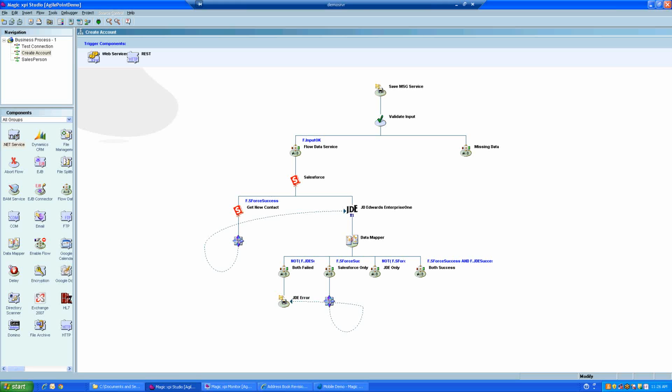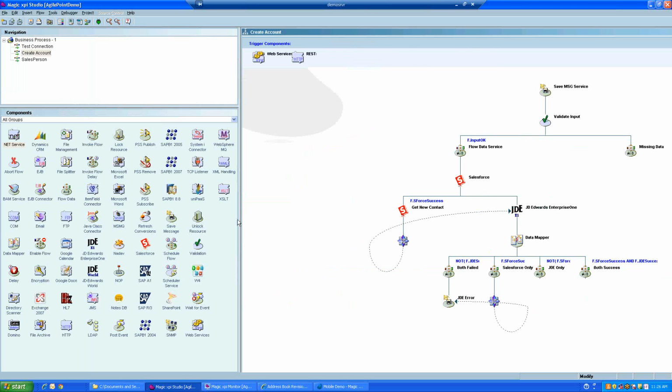The nice thing about Magic XPA and Magic XPI is that it will work not only with Enterprise 1, which is everything we just talked about, it will also work with World. It will also work with BlueStack if you have BlueStack. And it will provide you with the ability to create these custom apps very quickly in a variety of different areas and business requirements, not just the 4 limited, really almost like examples that Oracle provides.